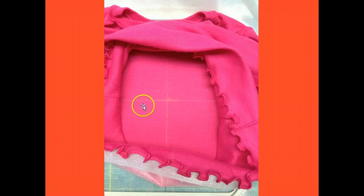Now, another trick to notice here is that when we've put this onto our stabilizer, we've lifted up from the bottom of the t-shirt. So this curly hem here, you're seeing that's the hem of the t-shirt, not the neckline. So we're working through the hole that is the opening of the bottom of the t-shirt as opposed to trying to pull the neckline down. This is one thing that I've seen people do. I've done it myself, but what happens is that neckline is not nearly big enough to keep it open and apart while you're doing the embroidery, and more than likely you'll end up actually stitching the back of the shirt to the front of the shirt if you do it that way. So pull the bottom of the t-shirt open, and that way you have more area to work with.